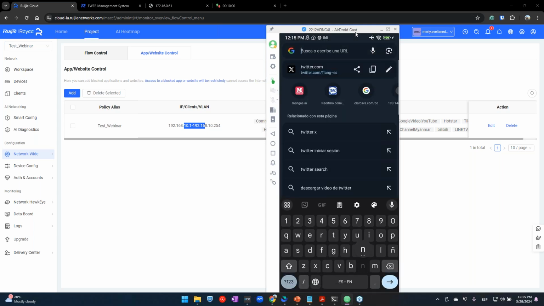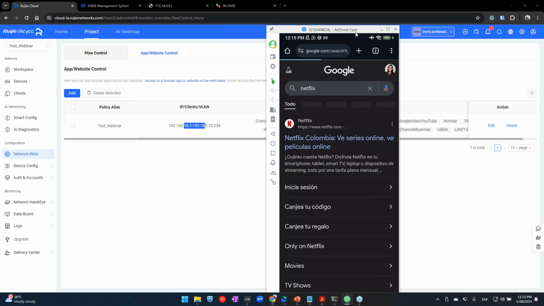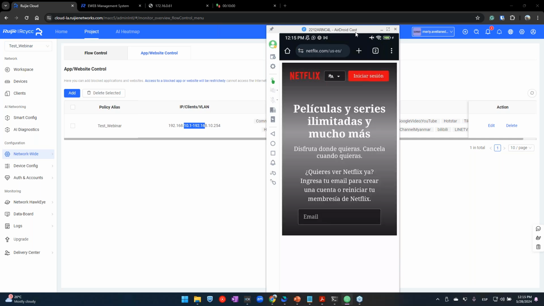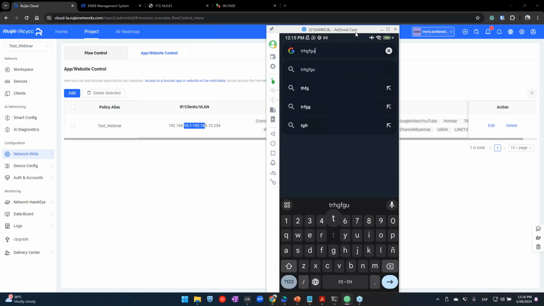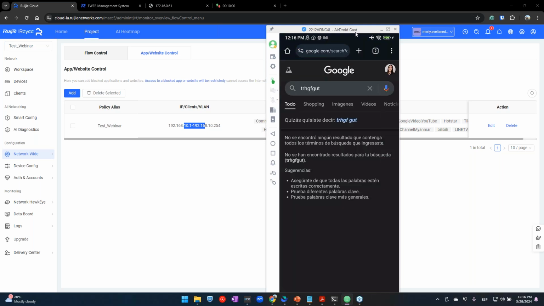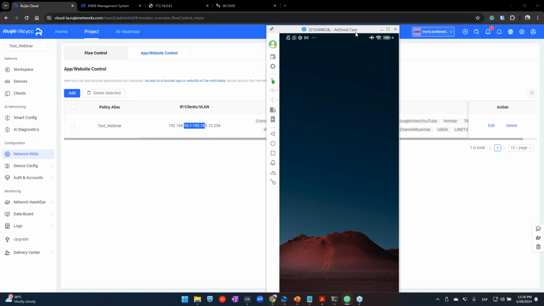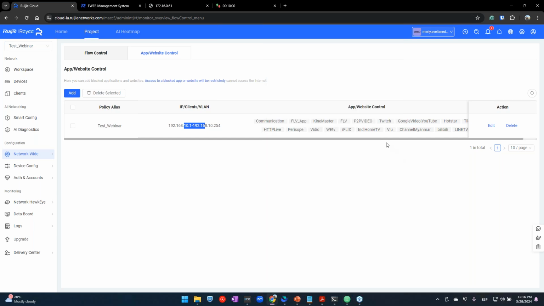Let me see if we can access Netflix, for example, but we can enter the login. Let me see if we can do any other search on the internet. We can actually do another kind of search on the internet. So the policy is actually working.